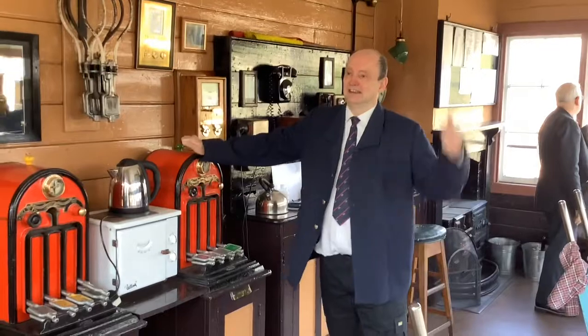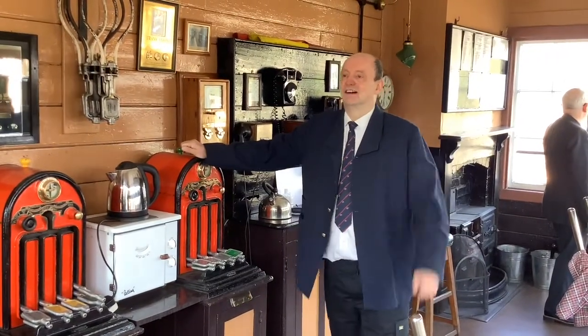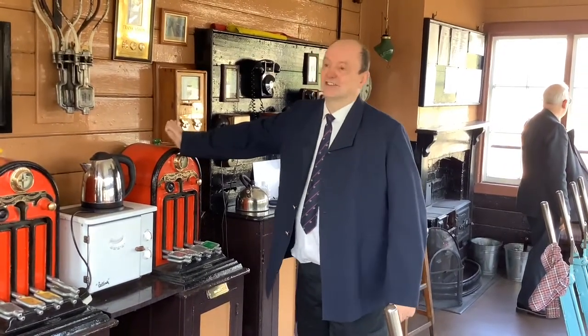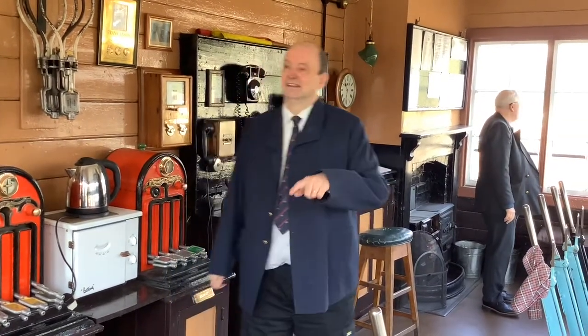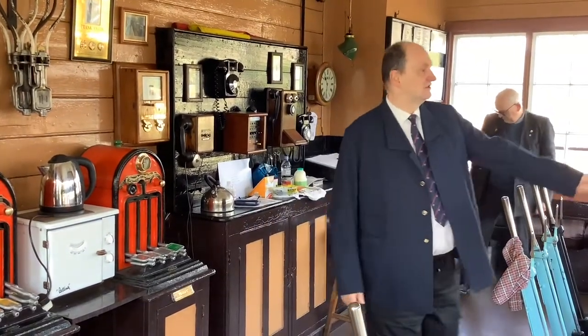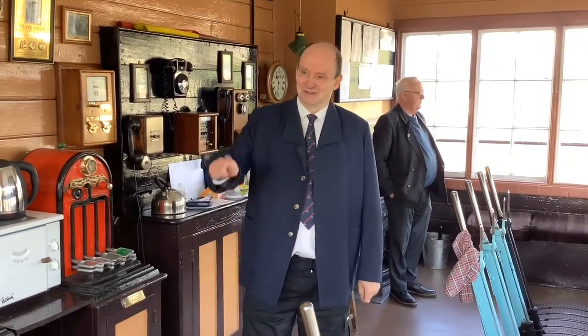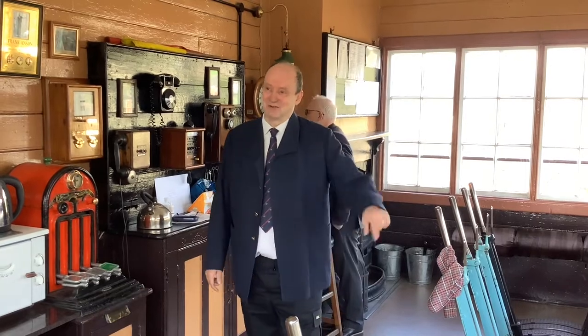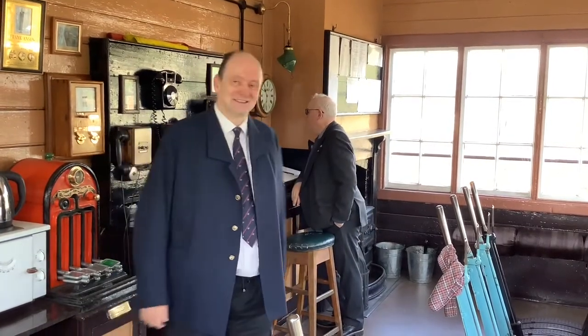You then start learning one of the simpler boxes. So I started at Highley. Then typically you'll go to Bridgnorth, which is still electric train token, but is a bit more complicated. It's a bit bigger. And then typically you'll come down to either here or Bewdley South, where you've got the addition of the absolute block system, which, again, is a bit more complicated still. And then there is a third system in use between Bewdley South and Kidderminster called acceptance lever. And I'm just at that point. I've just got to Bewdley, so I'm about to learn one of these two signal boxes.